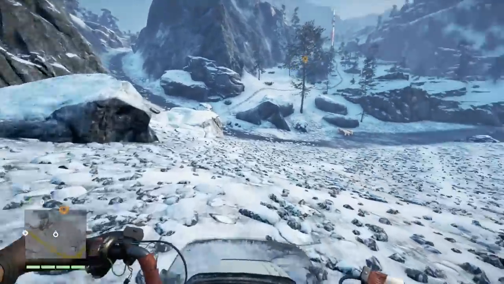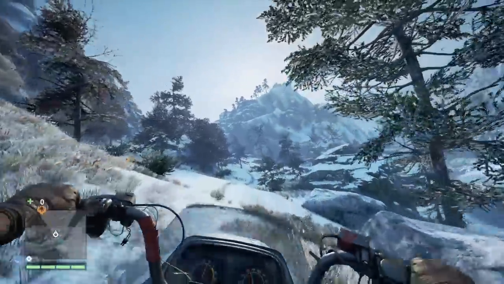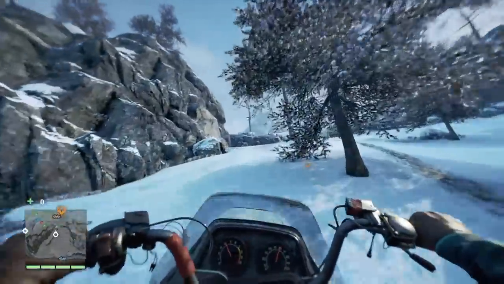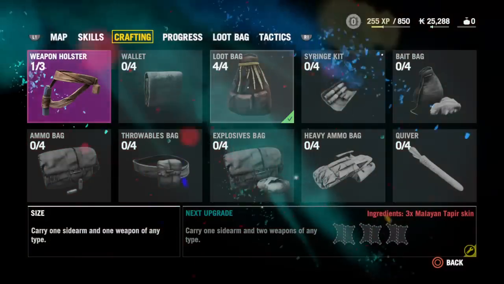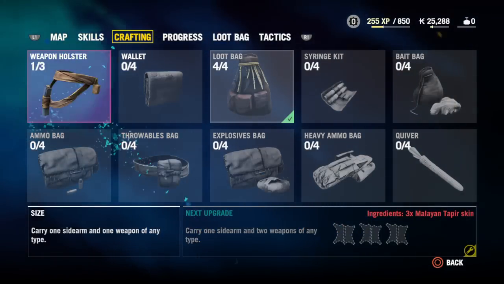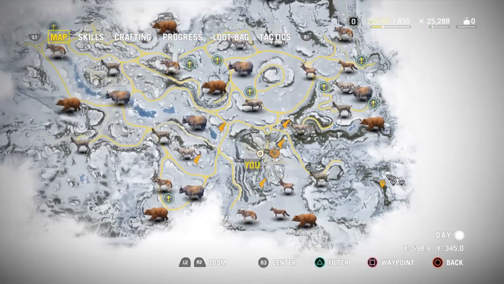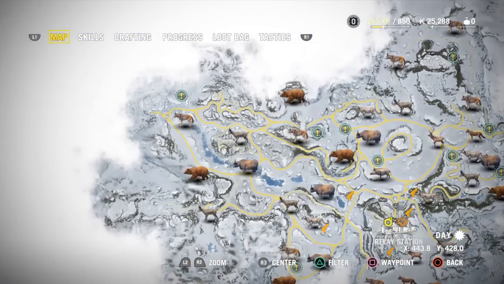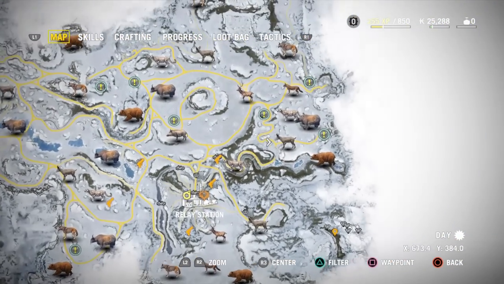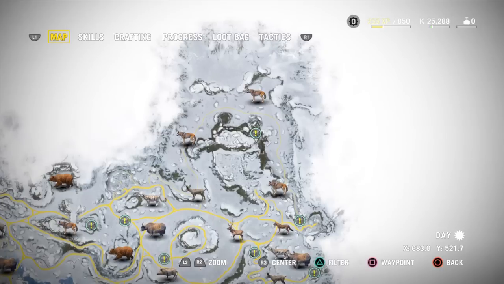Starting off from last time, I'm not gonna kill any Yetis. That'll be next video, after this, but I will. Today is gonna be the crafting. I want a weapon holster. I want it to the max, so we're gonna find that melon tapper skin, I don't know, whatever it's called. We're gonna find it. Let's find it. I don't think we can do it right now. Yeah, we can't.